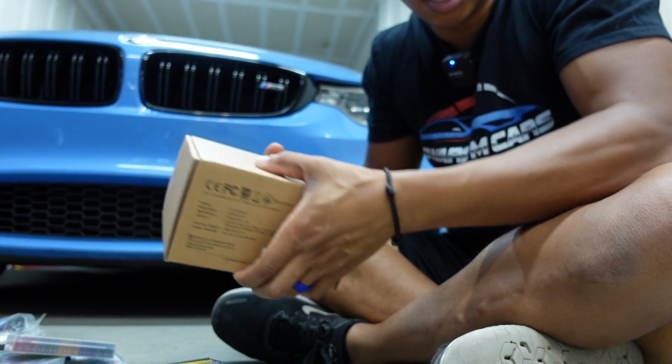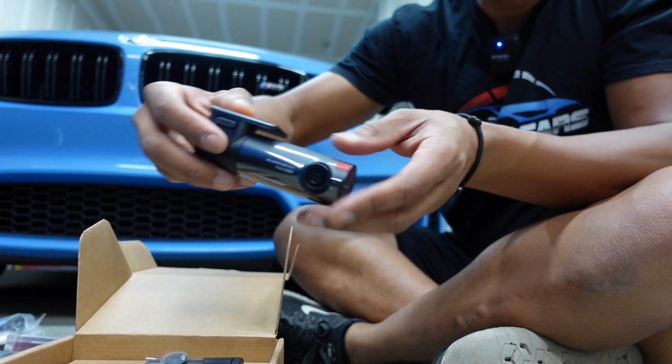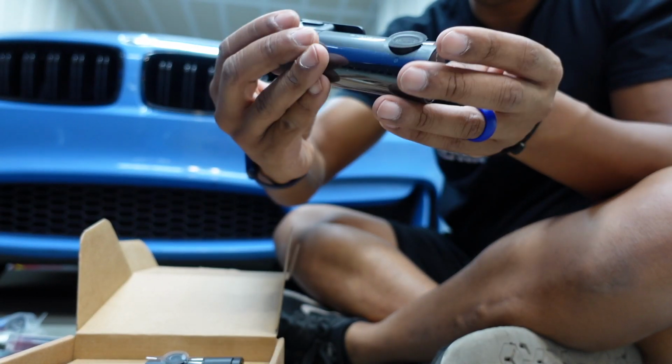Also, there's a little bolt right here I can use for grounding. Let's open the camera, make sure we have everything we need. Obviously, it's got everything we need to have.